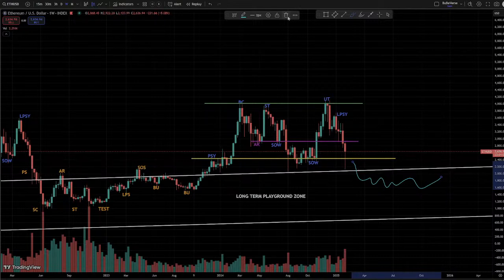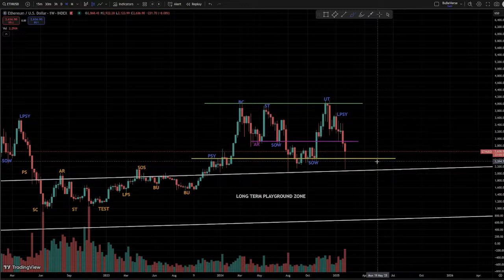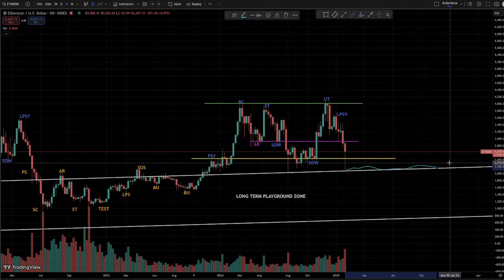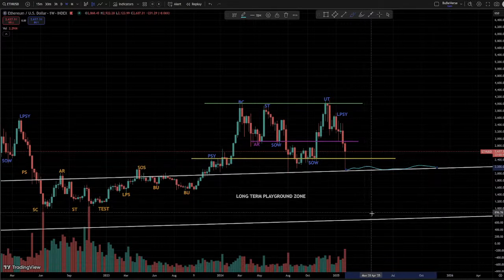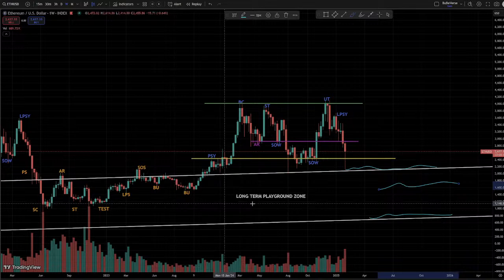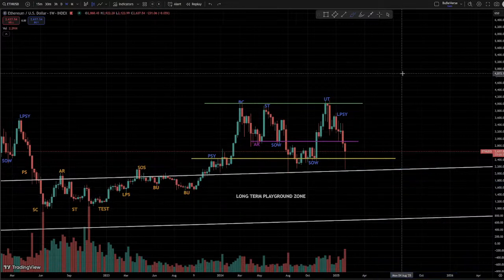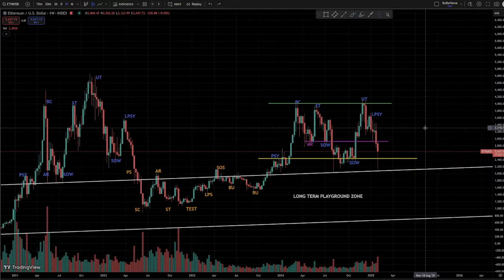So for a bearish scenario, a better bearish scenario, the top line of this white box is a better scenario. Worst case scenario is the bottom of the white box. Medium is obviously similar to last time, somewhere at the middle of this box. So that's for Ethereum in terms of a bigger picture.